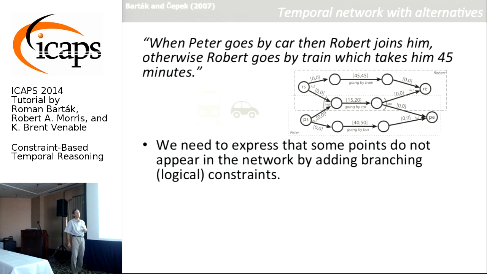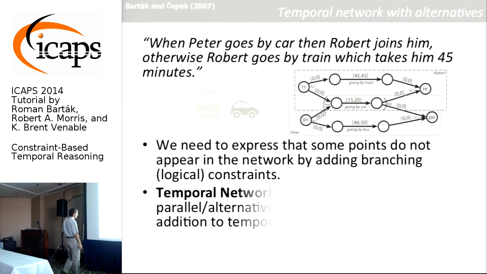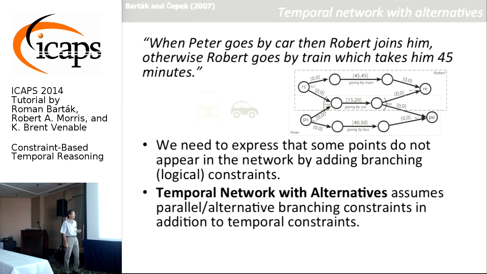So this makes the problem even more complicated because now we are not doing just the temporal reasoning, but we also need to select a subset of nodes corresponding to all these branching relations. So for example, these 2 nodes, these 2 nodes, and these 2 nodes are okay. They satisfy the branching constraints. Or these 4 nodes or these 4 nodes. That's the other solution regarding the selection of a subset of constraints. Right? So this is called TNA, temporal networks with alternatives.